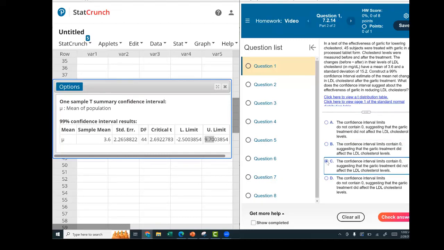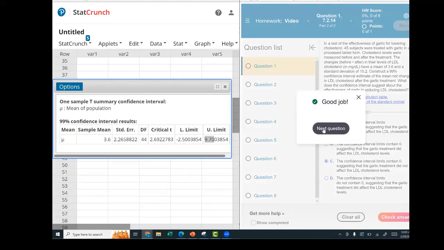So we have this confidence interval, and inside that interval there's a zero. So nothing may have changed at all. If we're saying that it's the before number minus the after number and that becomes zero, well then this didn't help at all, right? So let's see if that's correct. Perfect.